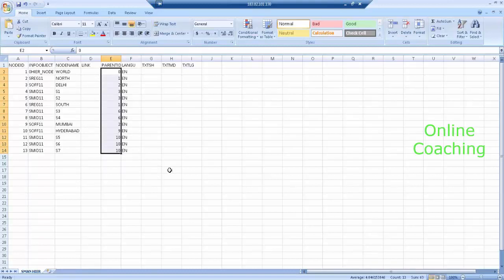See, what is a hierarchy? In an organization, I have my organization hierarchy. What is that? Top level is CEO. This is the structure of your organization. Under the CEO, I have directors. Under directors, I have managers. Under managers, I have team leaders. Under team leaders, I have team members.